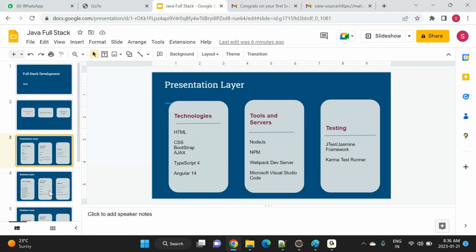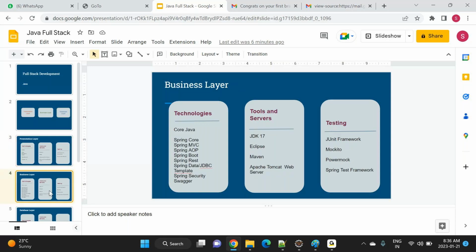But if you learn the concepts of Core Java completely, then you have to spend very little effort on the Spring Boot side. Any MVC application you can learn easily, because the core Java concepts are used everywhere.